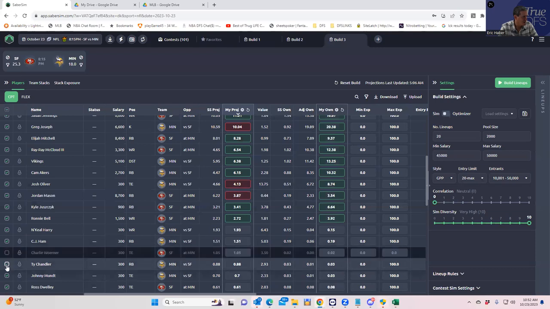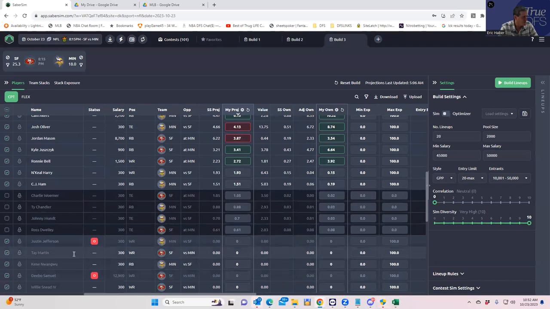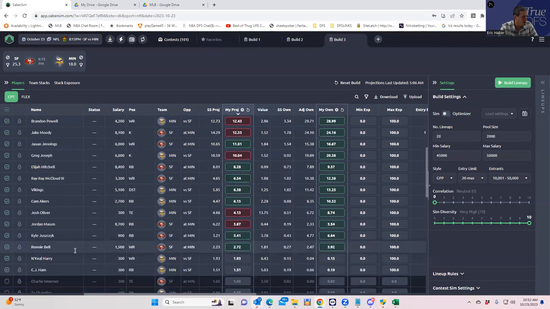I don't know what to do with guys like CJ Hammer and N'Keal Harry. Every once in a while, N'Keal Harry, at least I know, can play. I don't know if he's actually going to, but he's on the roster and he has NFL experience. So we're going to leave him in the player pool. CJ Hammer, every time I watch him play, he has the ball somehow, sometime. So for no other reason, I'm going to keep him in the player pool.